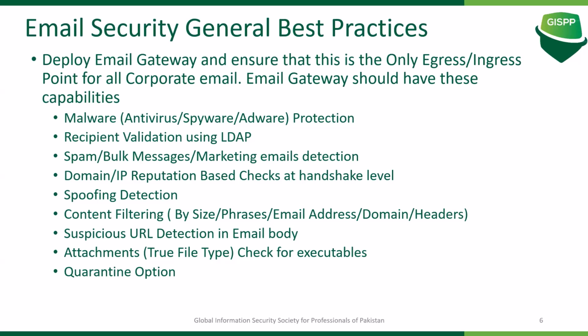Then it shall also have, sorry, not Splunk, spam detection. Bulk messages and marketing email detection should be there. It should also have domain or IP reputation based checks at handshake level. And even from the IPs which are bad IPs, it should not even accept the connection, or it should not accept the email from them.